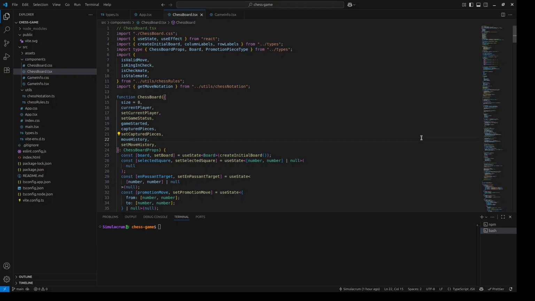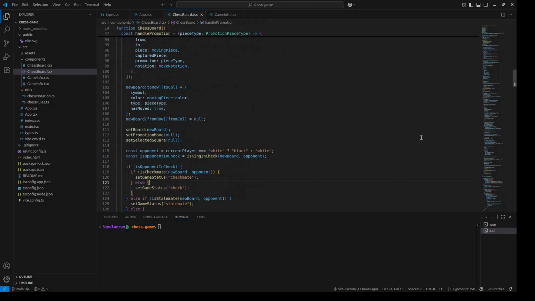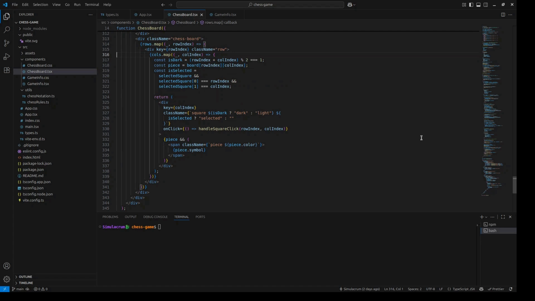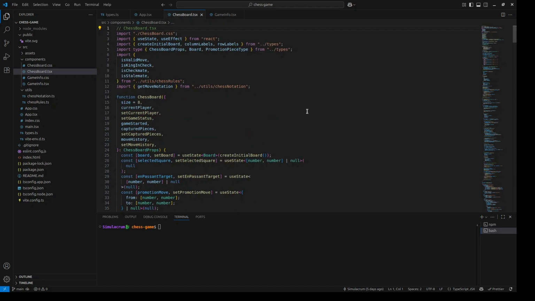The chessboard component is a bit too large. Right now it has around 350 lines. So we are going to want to move some of the functionality out of it. So first, we will create new files.